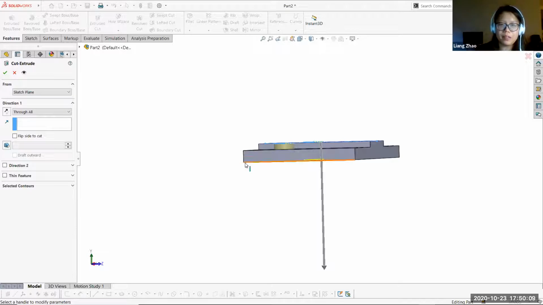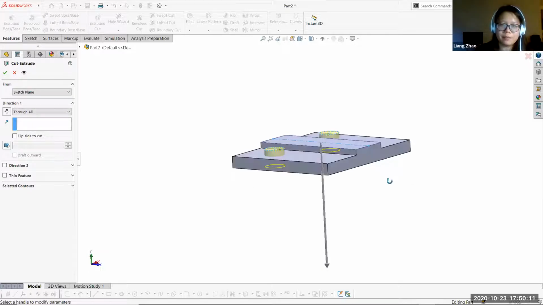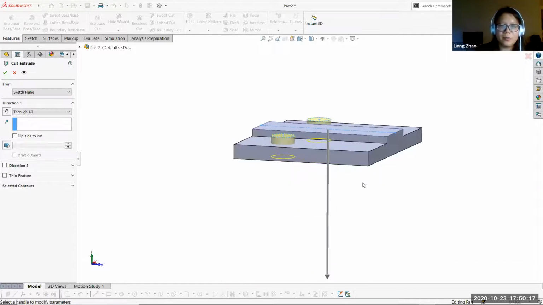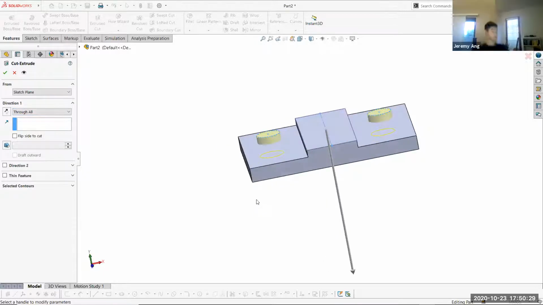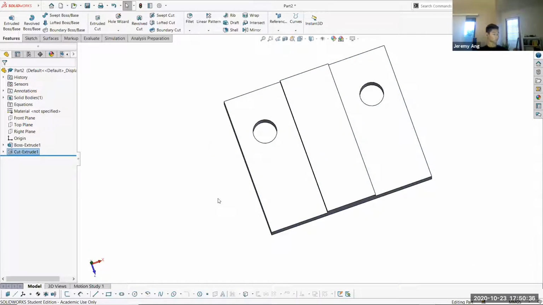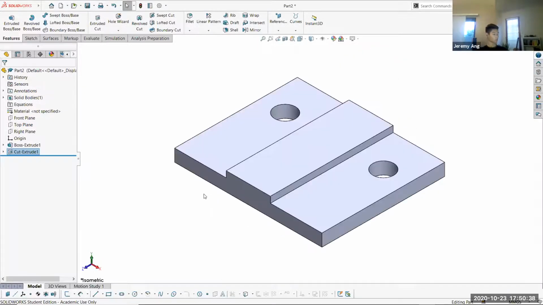because if we ever decide to add more material to the bottom of this part, let's say the blind cut, we said it's only up to this edge here, then when we add the extra material in the bottom, it will only cut to there instead of cutting through the whole material, which is what we want the hole to be. So by defining it as a through all cut, we won't have to deal with that problem later. So I'll go ahead and click the green check and the holes are created.